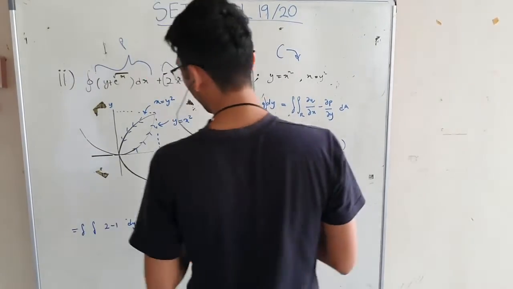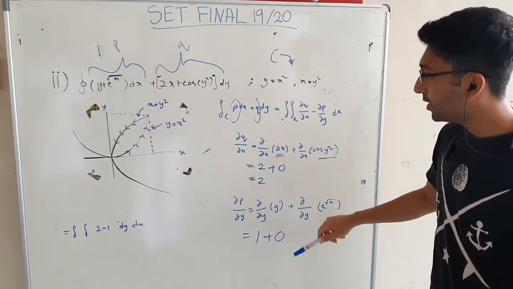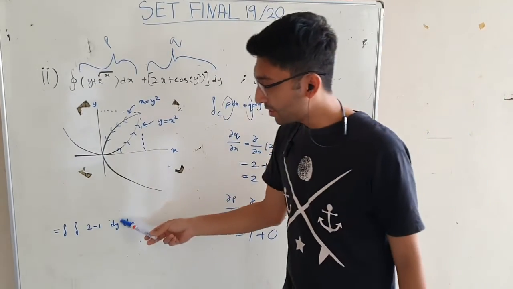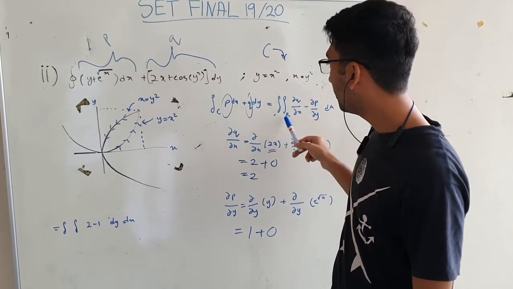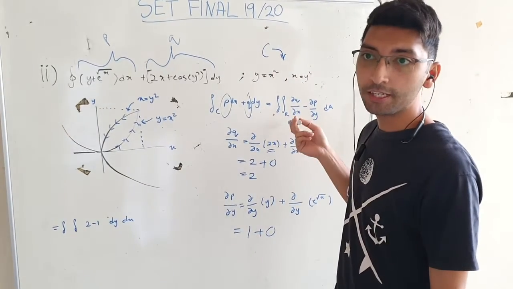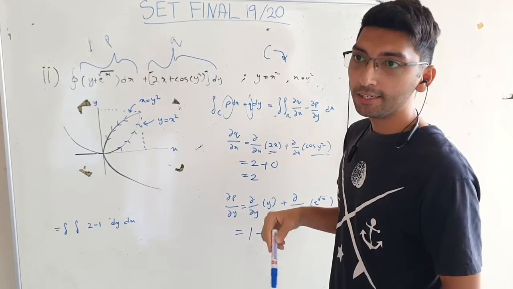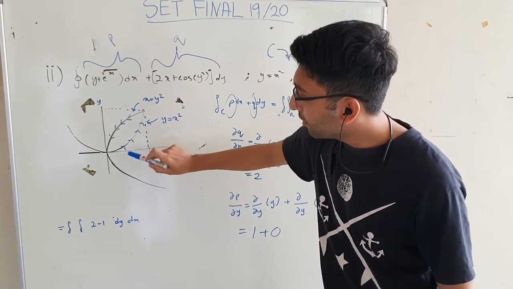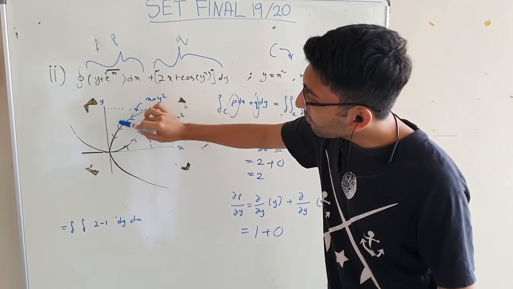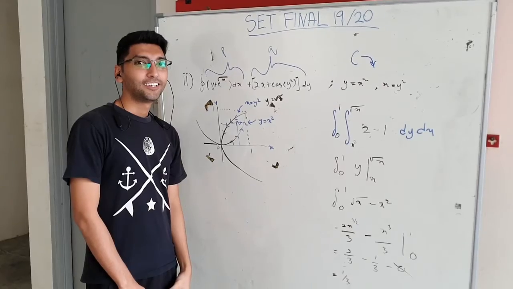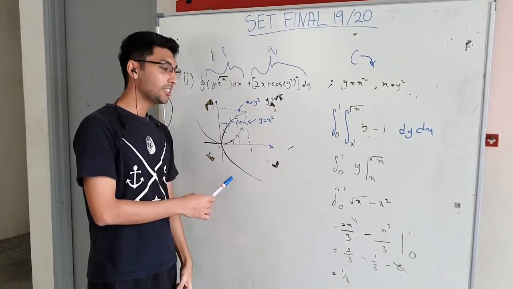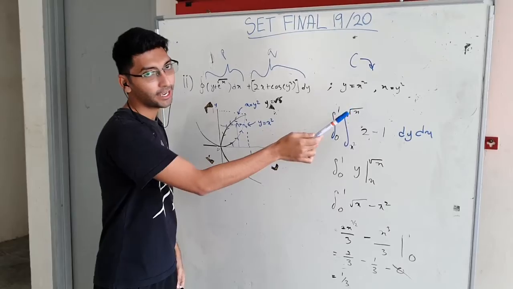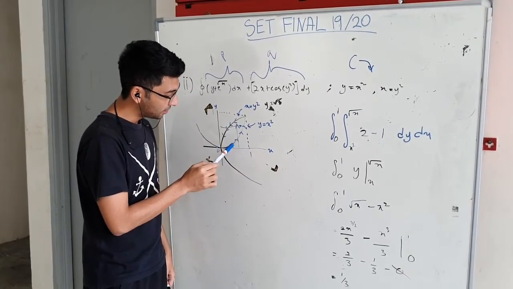Okay, what we need to do now is put this into the equation here. So here is the equation. So we need to have the double integral over R, so we need to have the limits. The limit here we need to find is for dy dx, so from down to up and from left to right. So now what we need to do is find the limit here. So we get x squared to square root x, where this one is from down to up.